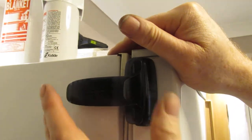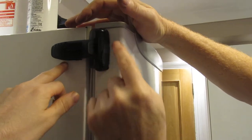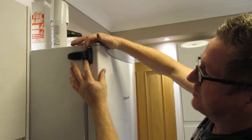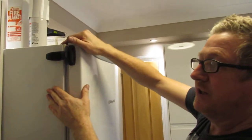When I fit it, I had it together and then just pushed it on. Make sure you clean the areas where the sticky pads go. To undo it, there are two tabs here and you just do that — nice and easy. Just make sure when you shut it you hear the click.